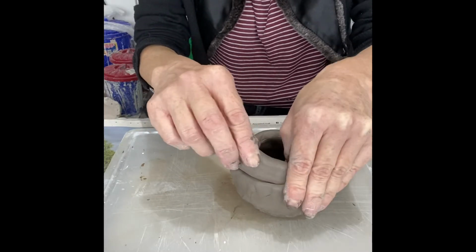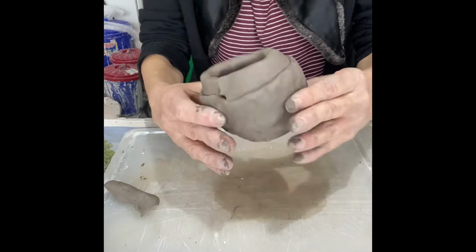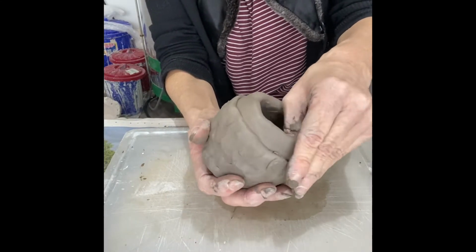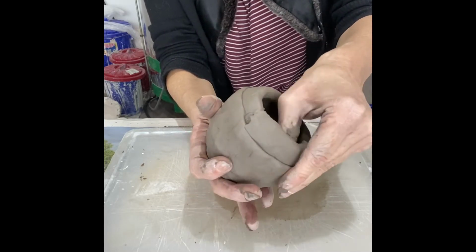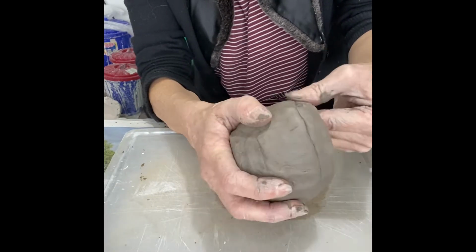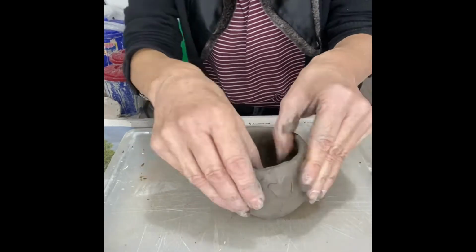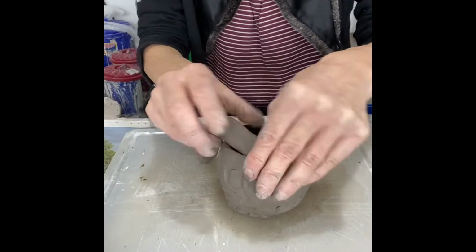So I want my pot to slightly curve in. If you wanted your pot to slightly curve the other way, you would put the coil on the outside of the wall so it curves the other way. But with this one, I just want it to just gently and subtly slightly curve inwards. And I think, yeah, so after this, there'll just be one more, which I'm going to put on the inside as well, so that it's slightly curved.